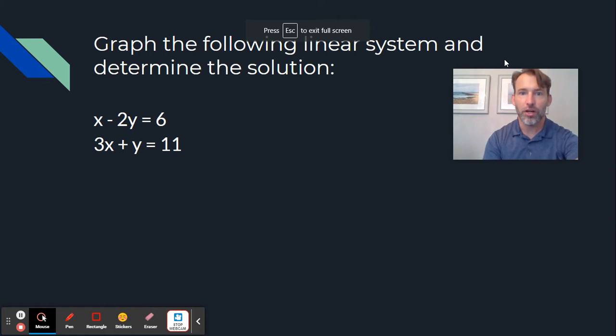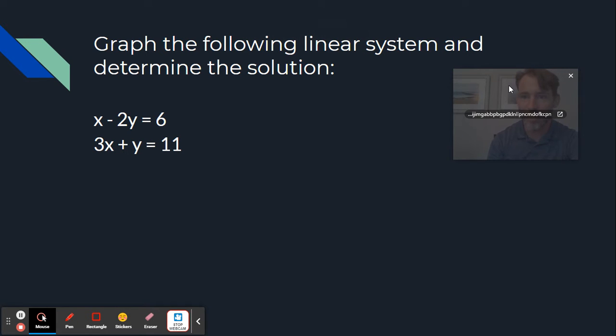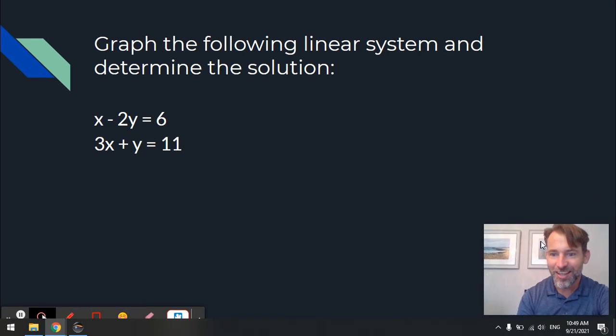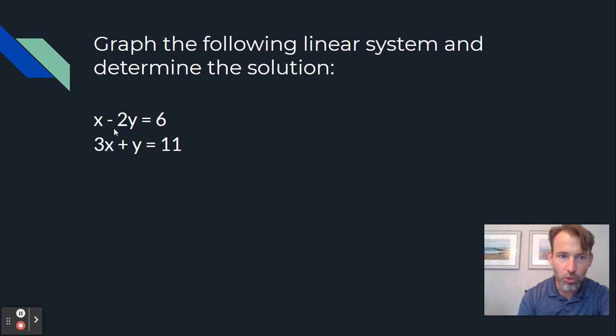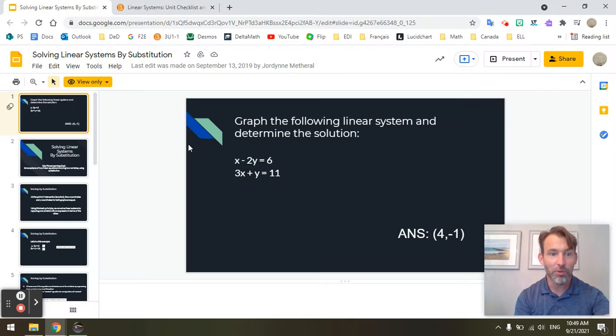So let's start by reviewing what we looked at yesterday. We learned to solve systems of equations graphically, and that's pretty cool. That means we can find the intersection between two lines and find the single x value and the single y value that's going to make those true. So let's see how we would do that here.